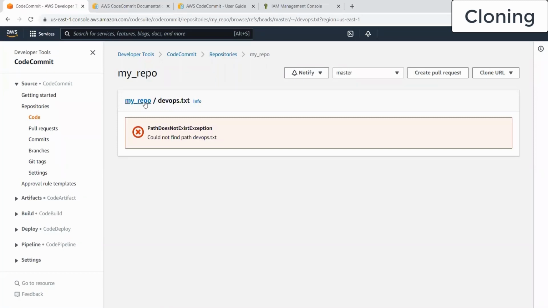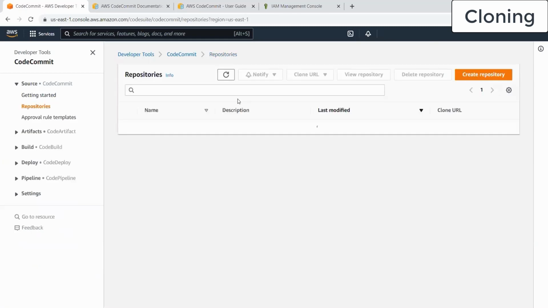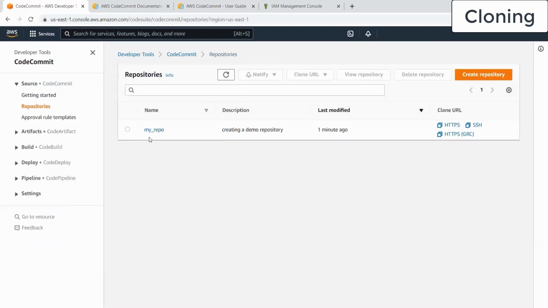So what we have done right now in this hands-on activity is we have seen how to create an AWS CodeCommit repository, how to clone the repository from my remote system to the local system. And then after the cloning, we have committed the changes in the local repository, pushed the changes to the remote repository. And after that, we have also cloned it to a different branch as well. This is about the hands-on activity of AWS CodeCommit. I hope this gave you an overall idea, guys.